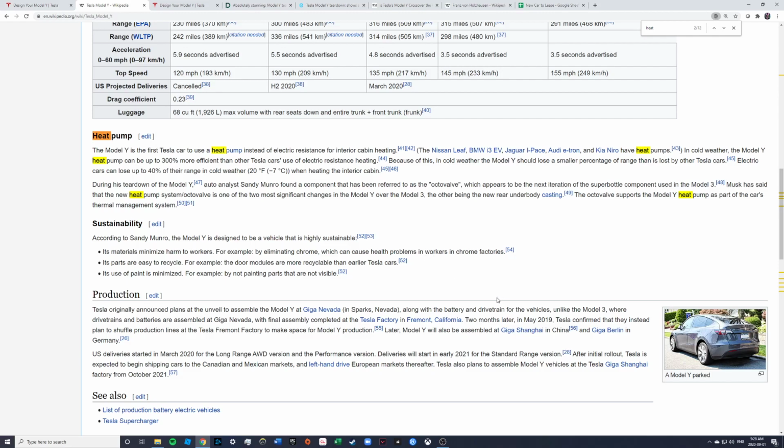I think that's a great addition, if anything, that can increase range in the car, because with EVs, it's all going to be about range, whether that's the main selling point of the car, and the more you can get out of it, I think it reduces the range anxiety for normal people like me, because when you buy an EV, from my perspective, I'm coming from a gasoline car.